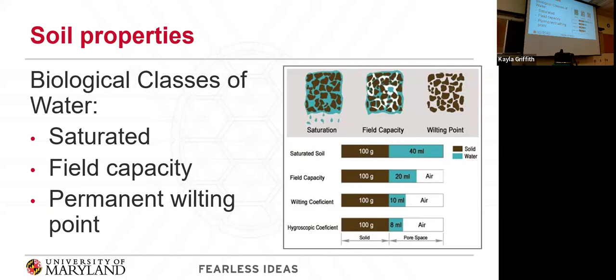Saturated soils, if you have too much water, right, you're going to have root rot. You're not going to have profitable plants. If you are meeting the permanent wilting point, then you have dried up everything, and you probably have really sandy soils, and so you're going to have to irrigate a lot.